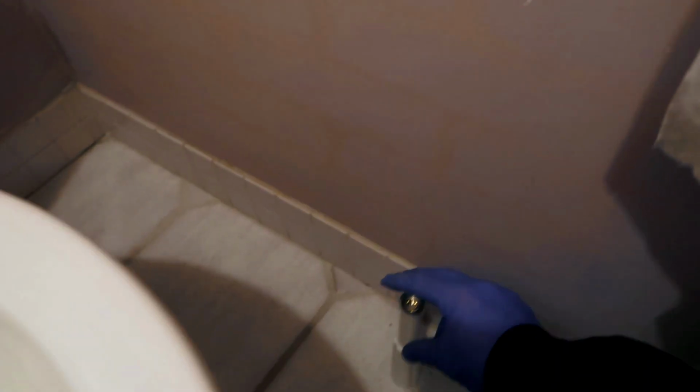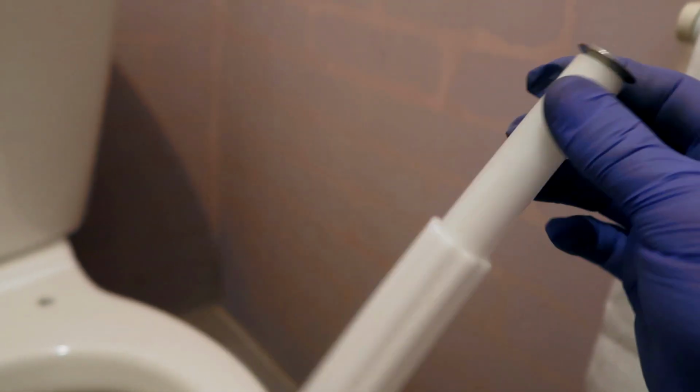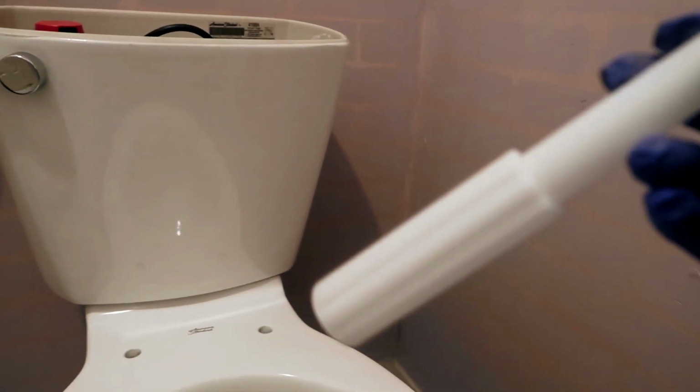Normally with regular caps, you gotta cut this bolt, because the caps are actually like half the size of this in regards to the height. So this one is already designed so it looks nice and neat even though it's a taller bolt. The other thing is they provide you with this small little tool. Even though it doesn't look like much, it helps threading the tank to the bowl much easier.